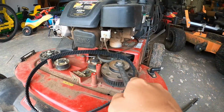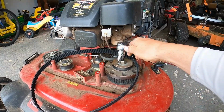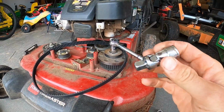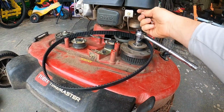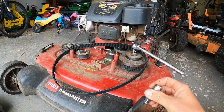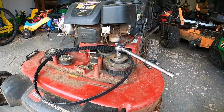But it's really tough, and with an impact wrench it might be easy. With this little bit more increased room, I might be able to put a little swivel thing, something like this, and get a little more room. I probably could remove this air filter cover, but this stuff is still in the way. So I wonder if we can try something like that with the impact wrench, so I'll try it.